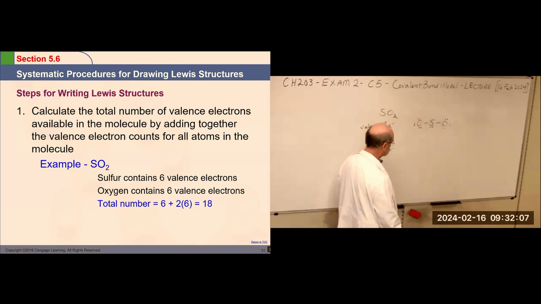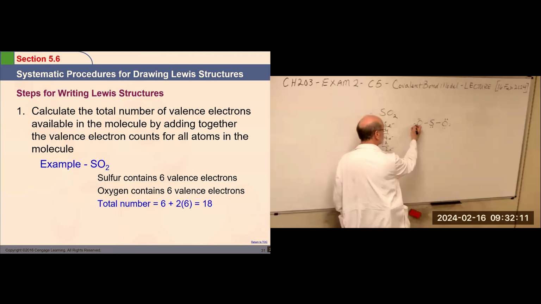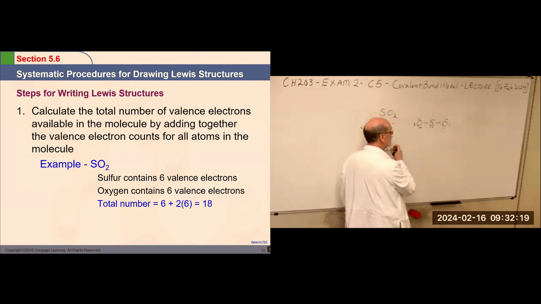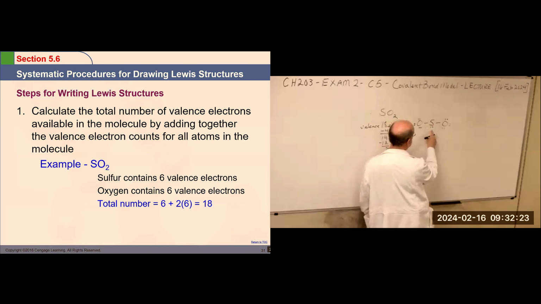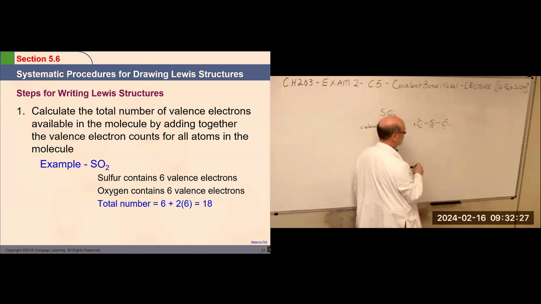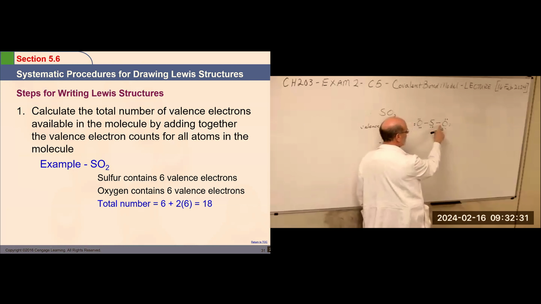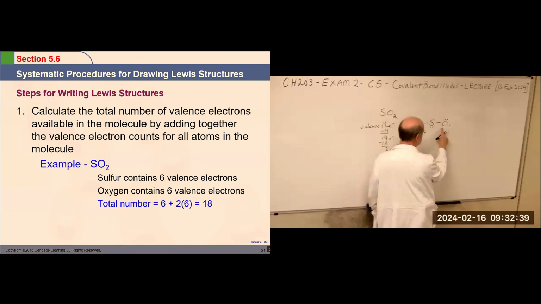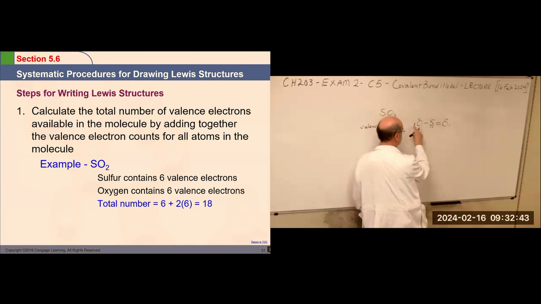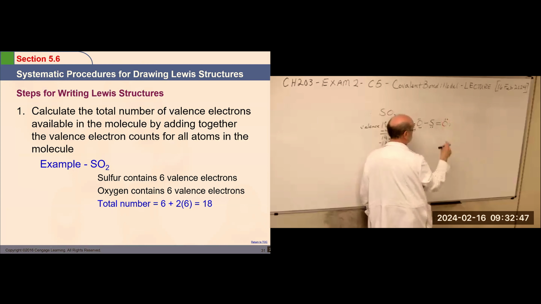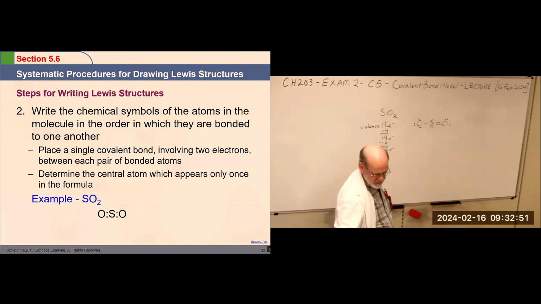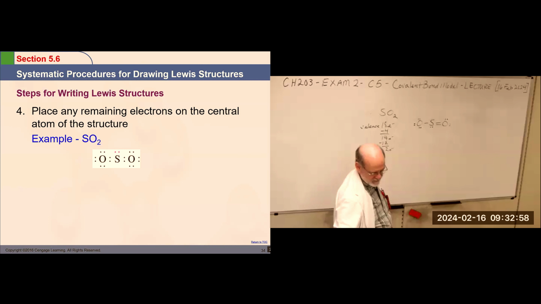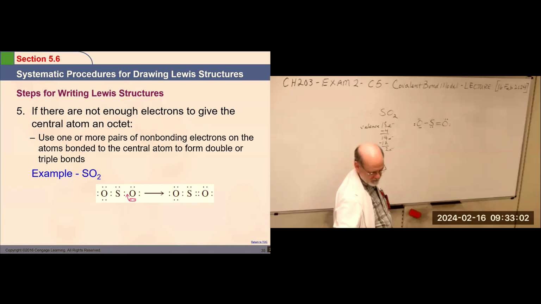Okay. Now you try to make an octet for the ones that don't have octets. So sulfur is the only one that's missing an octet. So what we can do is, let's see, 2, 4, 6. We just need to make a double bond on one side. If we move these 2 electrons into that double bond, that makes too many for oxygen. We can't do that. So what we have to do is move 2 electrons from either side. So if we take these 2 and make a double bond, now we have 2, 4, 6, 8 on each atom. And that's what these steps are showing, I hope. There we go. And then we go to the next step. We're moving into a double bond.